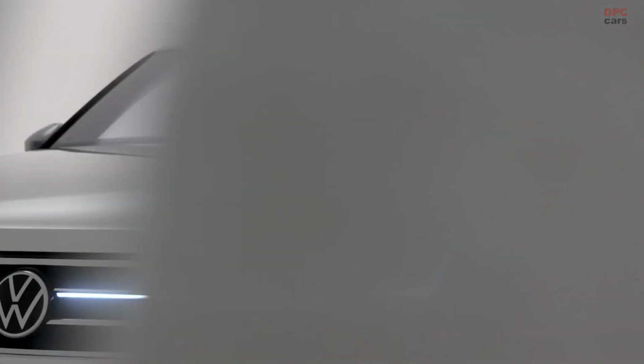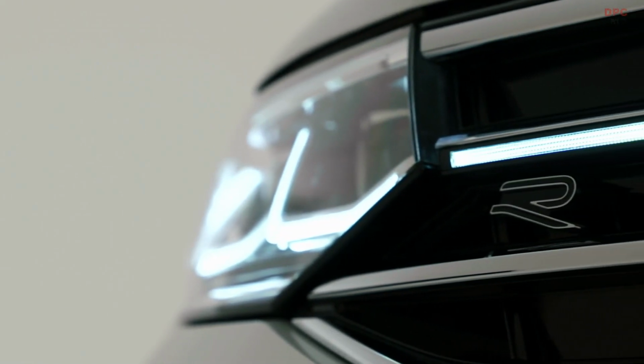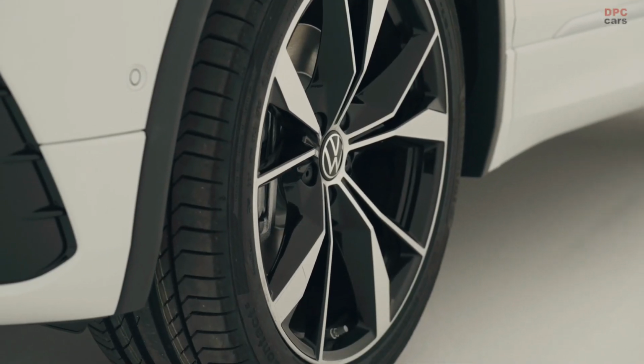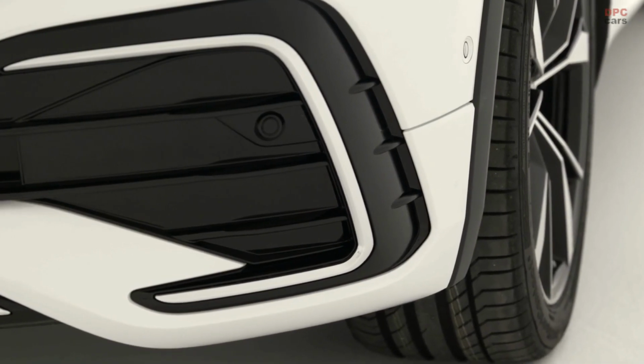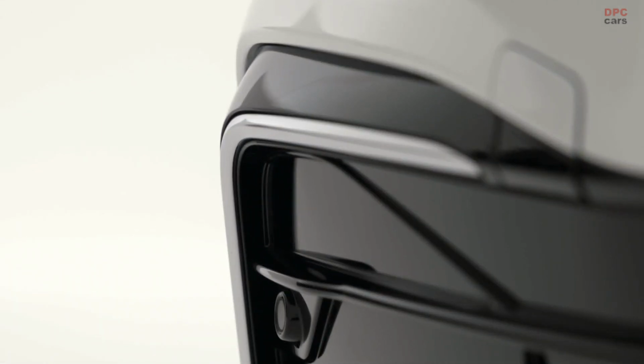Volkswagen stands for safety, and therefore the new Long-wheelbase Tiguan gives you the latest in technology and drive assist systems. There's one highlight I'd like to mention. In the Tiguan Allspace, we're also getting the IQ Drive Travel Assist system, which gives you assisted driving up to 210 kilometers an hour. Now, obviously, something you can drive only on the German motorway, and that's what I would say. It supports you both in longitudinal and lateral guidance.